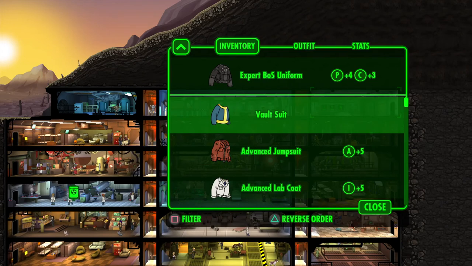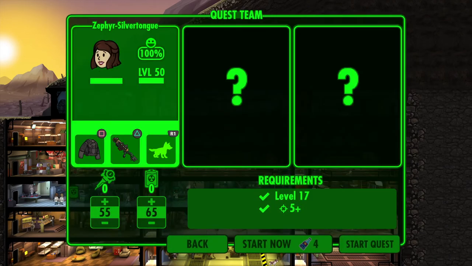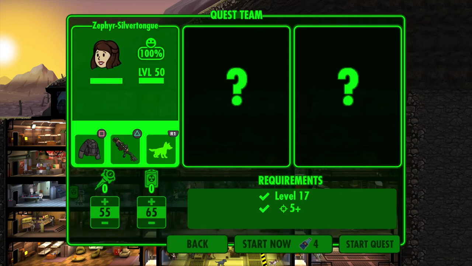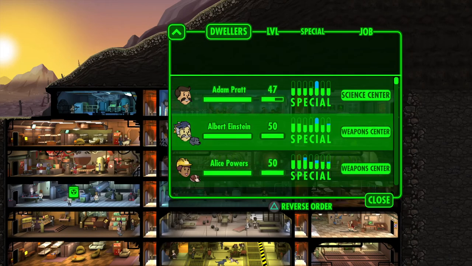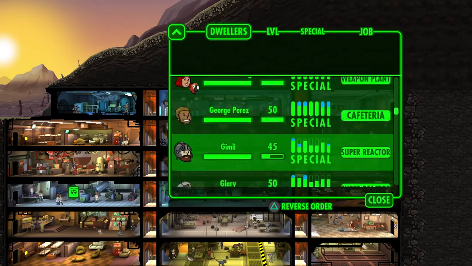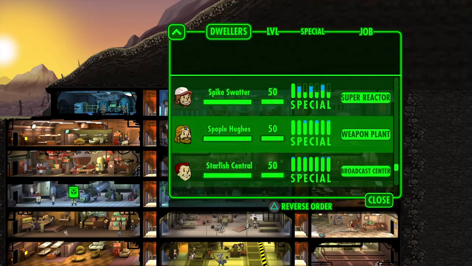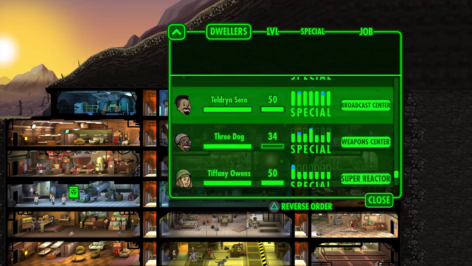She has the Expert Brother of Steel uniform because it looks like her Nightingale armor. And she has the Dragon's Maw, which is the legendary plasma thrower because she is the Dragonborn. And of course, she has to go out with Teldrin. I do have a Teldrin Sero in here. There he is.